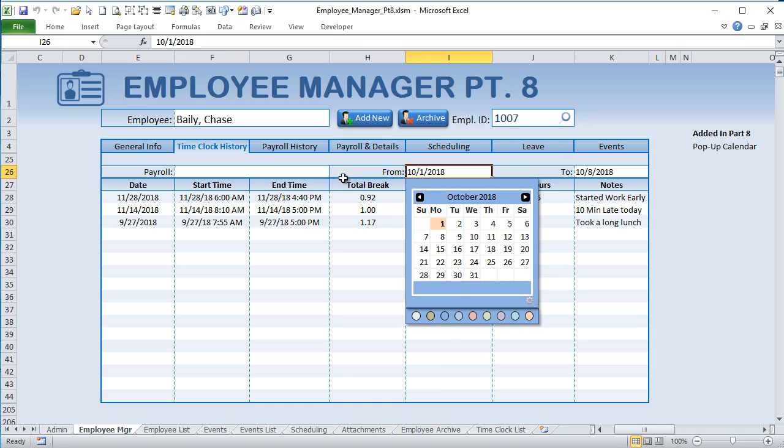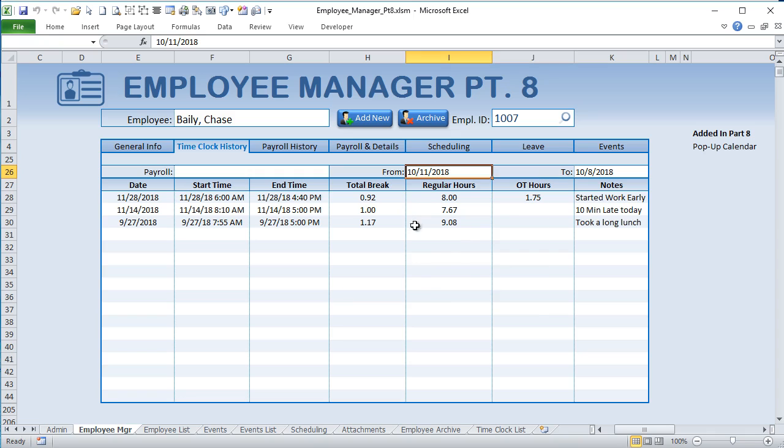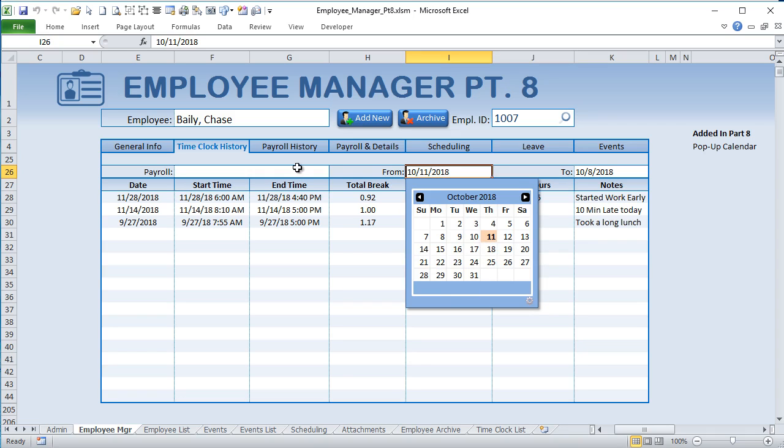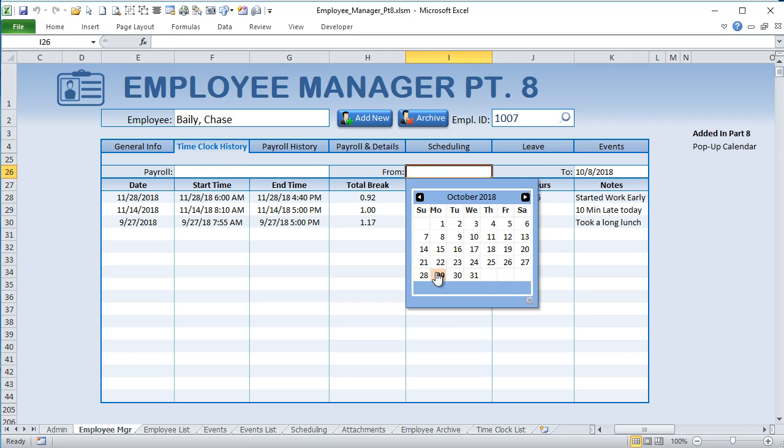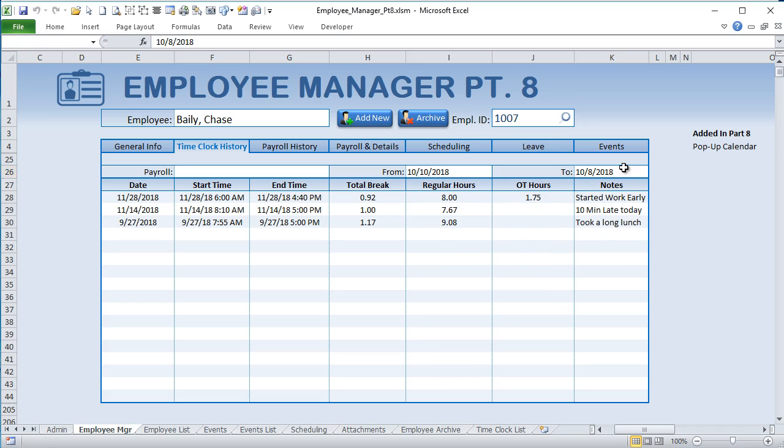And also what I like about it is whatever date you've selected. So for example, if we selected 11, when you click, it's going to show the 11th up there. And if there's no date, for example, if we clear that out and then we select something, it's going to show the current date, which is really nice, in orange. So there are some features that I really like about this calendar, and that's why I created it.